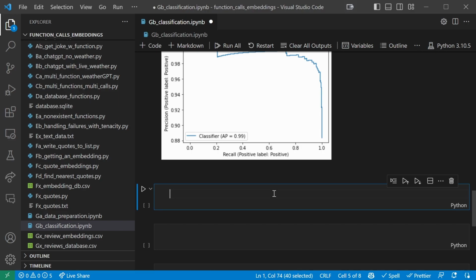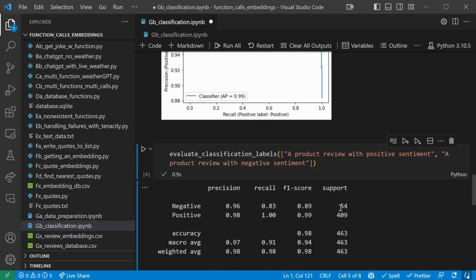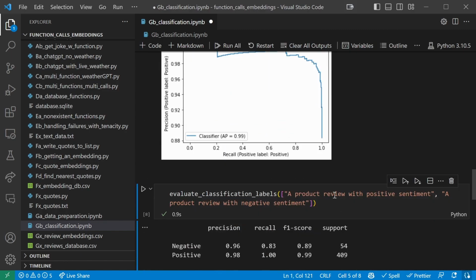Okay, so we're going to run the classification label evaluation function again in our next cell. And note that each cell has its own output, so we can easily compare this. And this time we've used much more descriptive labels, a product review with positive sentiment and a product review with negative sentiment.